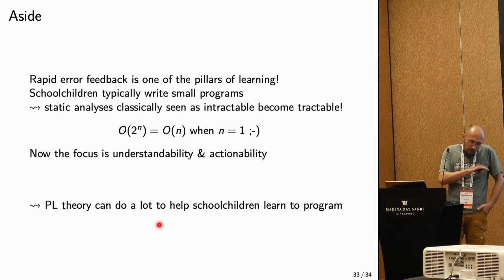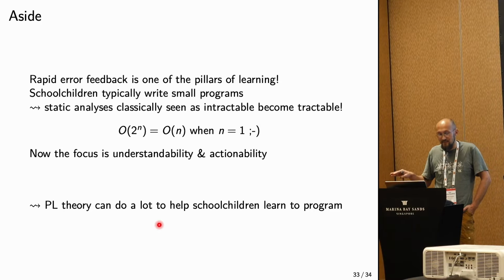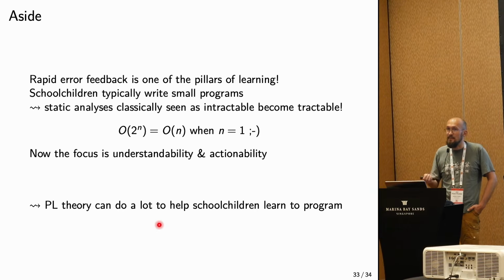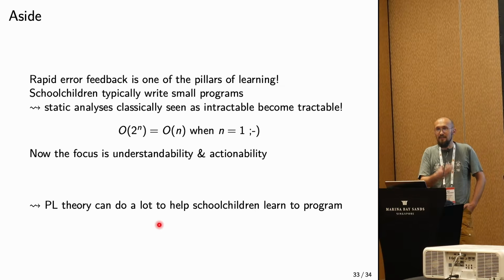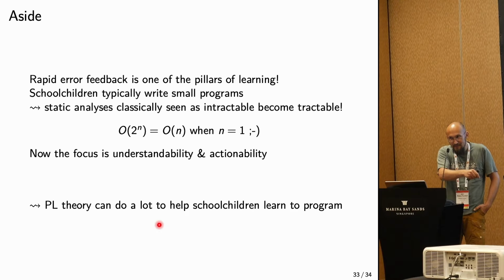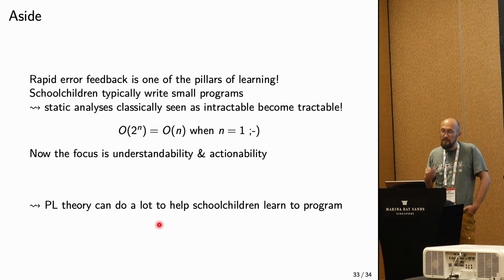So really, we need to move away from efficiency of these static analyses and towards understandability and actionability. I think if you tell a child, like, no, your program is incorrect, deal with it, they're not going to take it well. If you tell them, oh, you should fix this, then they'll be much more likely to listen to you. So I think really we can do a lot to help in that direction.